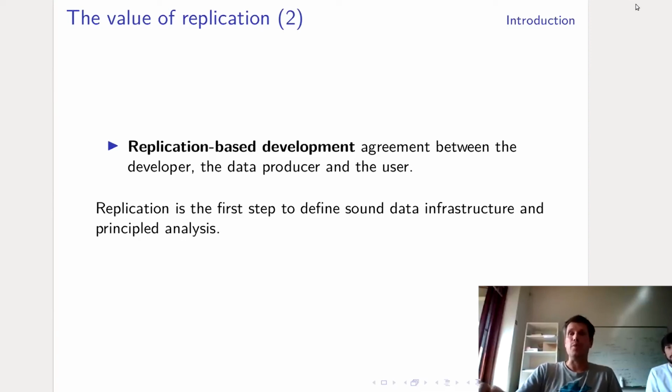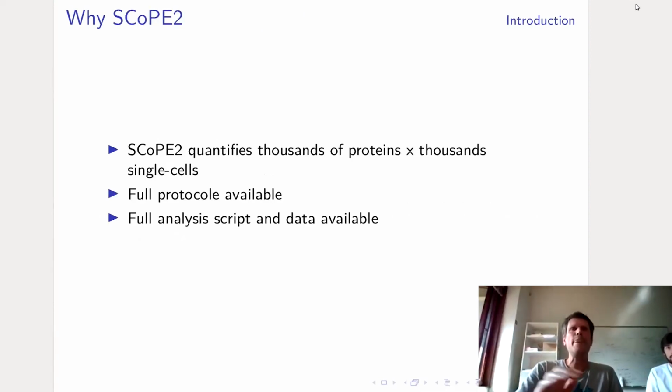Now, why do we start to focus with SCoPE2? Because the goal, of course, of our tool is not to focus on a single technology. And indeed, many of the processing steps that will be mentioned later are ubiquitous to any quantitative data processing. But SCoPE2 offers an ideal reproduction-based development use case. The full protocol is available, the data and all the scripts were available, plus we got outstanding support from the authors.